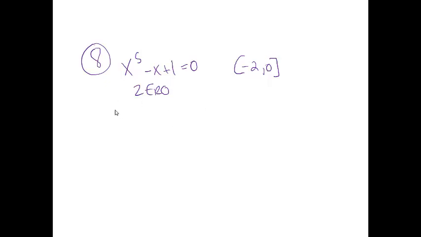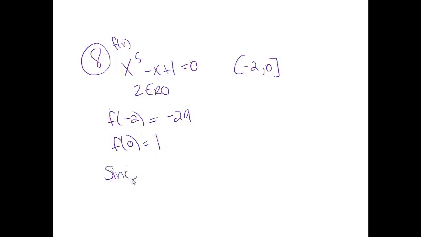So what I'm going to do is, first of all, let's go ahead and find the function. We'll just call this function f of x, even though I didn't call it anything. Let's find f of -2. And when I plug -2 into the x values, I will get -29 as an answer. And then when I find f of 0, if I plug 0 in, I will get 1.